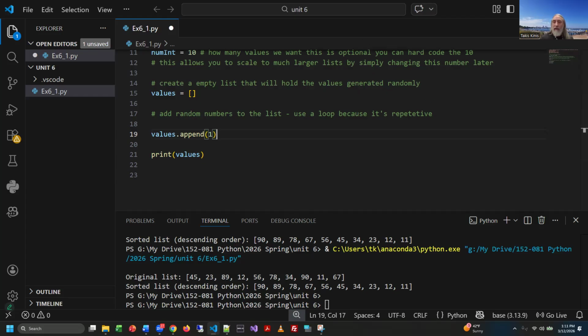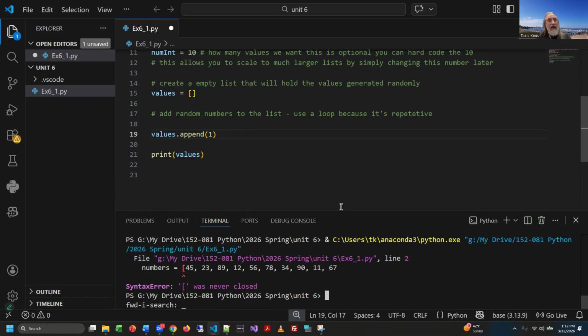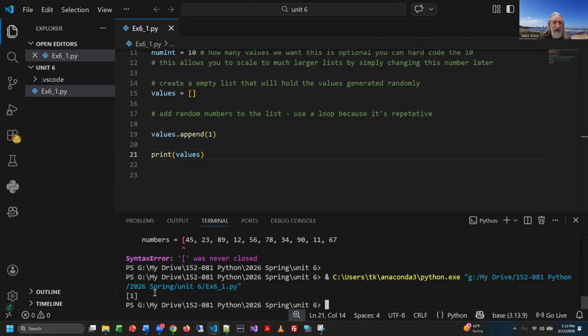So here's the run. And I got a syntax error. What was my syntax error? Oh, I never saved it. So it's trying to compile the AI generated code from before. Okay, let's hit save and then run. All right, so there it is. All right, try that one more time. There it is. Okay. It took a couple clicks to make it work, but there's number 1 printed.